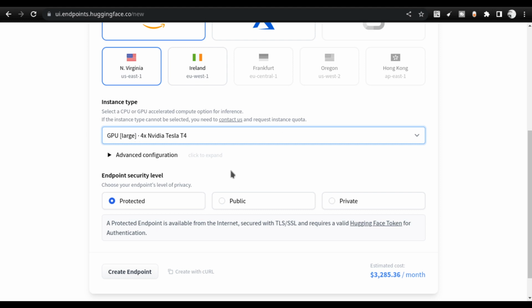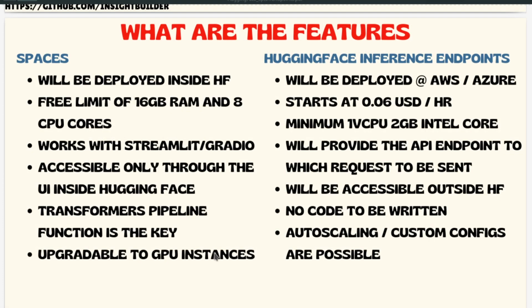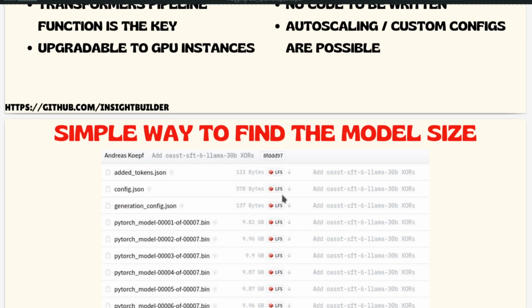Once you click on this particular drop down, you will see a lot of options. In my case in this video you are not seeing it, but in your browser you can see the various sizes of the instances that I already discussed in this particular slide.